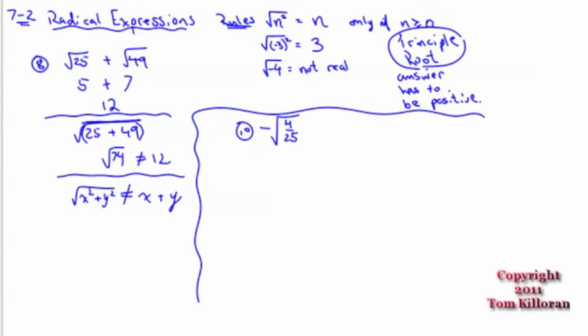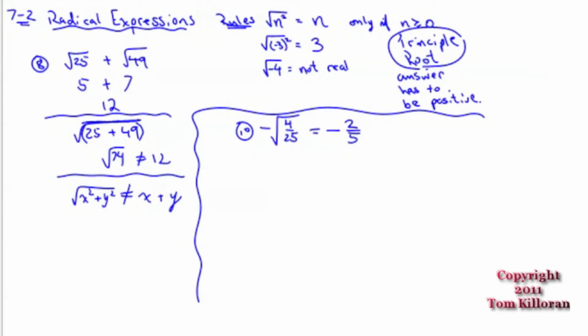No. That negative has nothing to do with taking the square root. Basically, it's just saying whatever the answer is, it's going to be negative. That's all it's saying. So what number can you multiply together to give you exactly the same number to give you 4/25? 2/5. So the answer is going to be negative from the negative out front, 2/5.